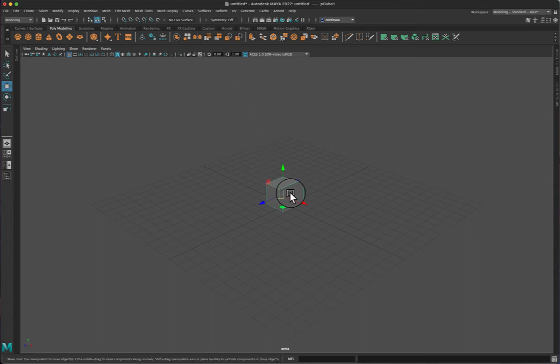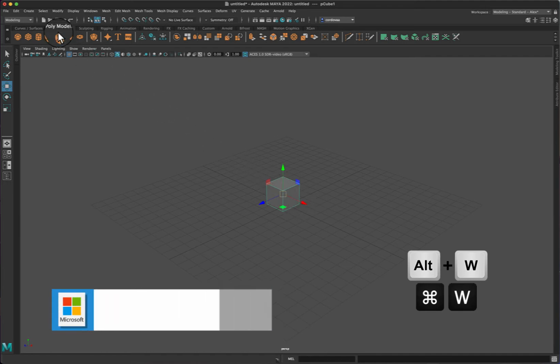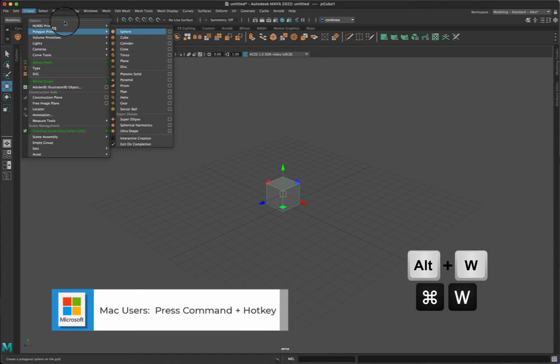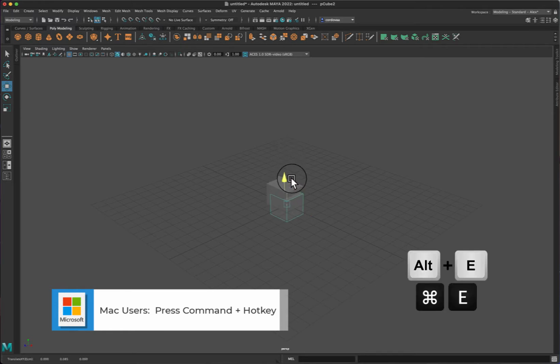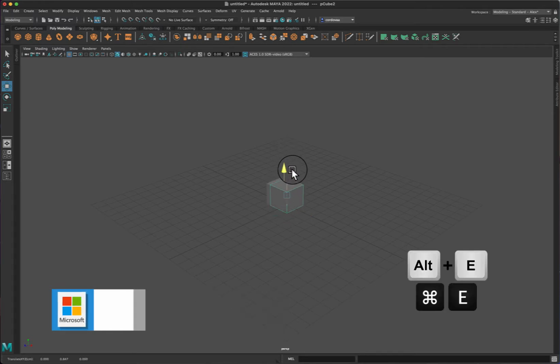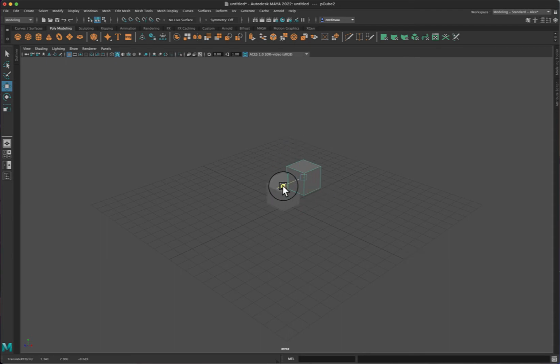If I wanted to use another cube here to build my abstract sculpture, I want to drop in another one. I could just go up here and drop in another cube, and there it is. It always drops into the 0, 0 coordinates of my scene. So then I can reposition that and start building my sculpt.